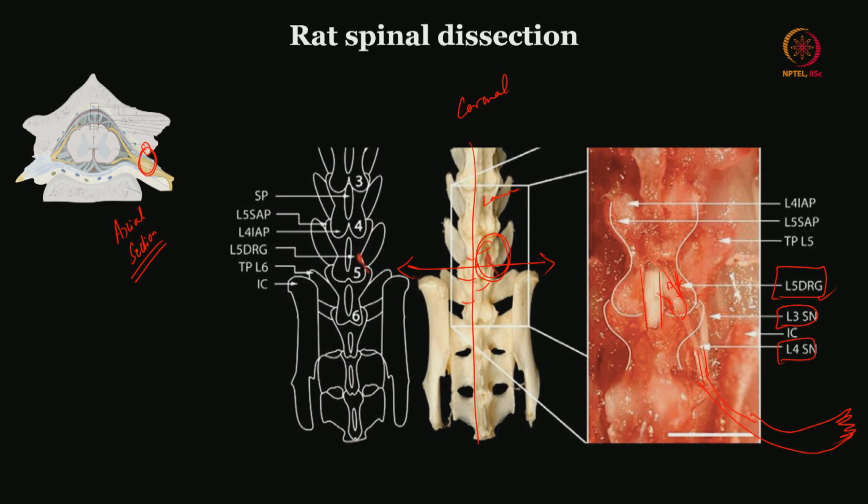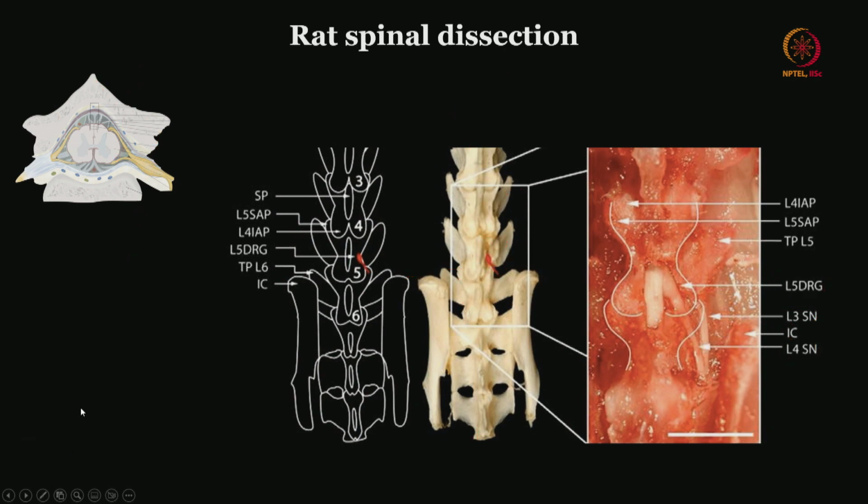In order to expose this, you need to remove the lamina. So, this has been removed. Only after removal of lamina, then you extend a little more on the lateral. All these have been removed to expose the dorsal root ganglion. For example, you compare the bony landmarks on top and below, then you know what has been removed to expose the dorsal root ganglion. We removed one half of the lamina. Alright, that is the outline of the removed lamina there.